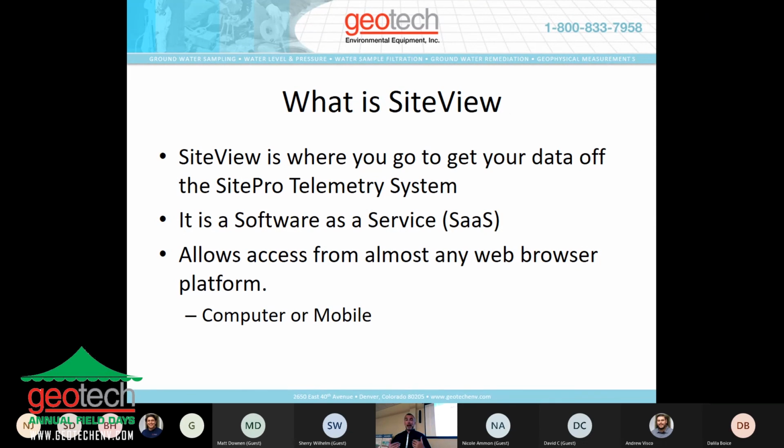It's actually, you're accessing it through a web browser, which means if you have a mobile device with a web browser and it's got connection, you can actually pull your data up. Once again, you can be on the job site and you don't have to touch the box, you don't have to touch the sensor, and you can still pull it up and look at your data. So it's available on computer or mobile.